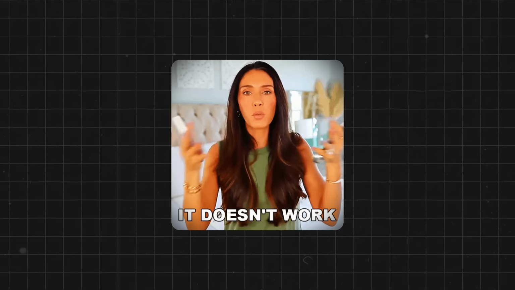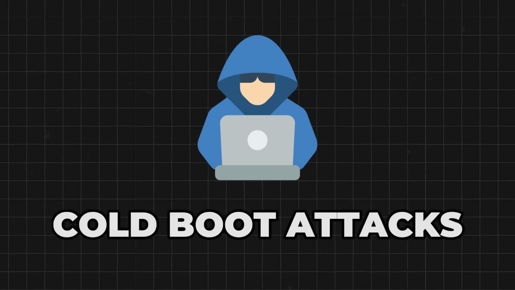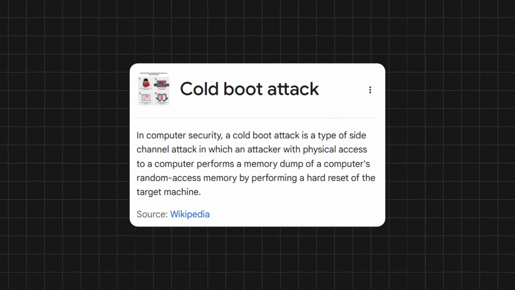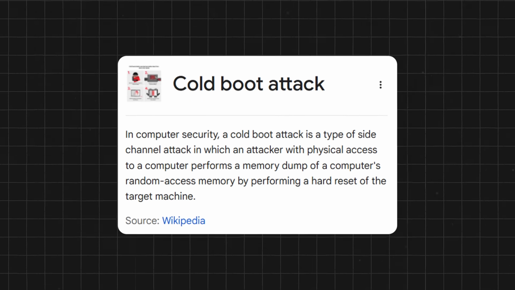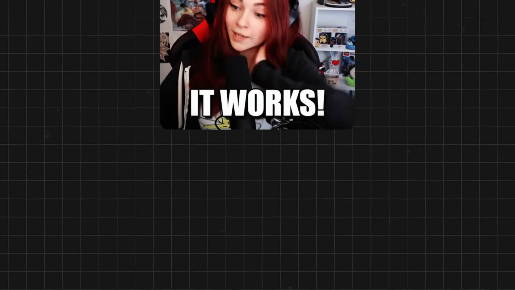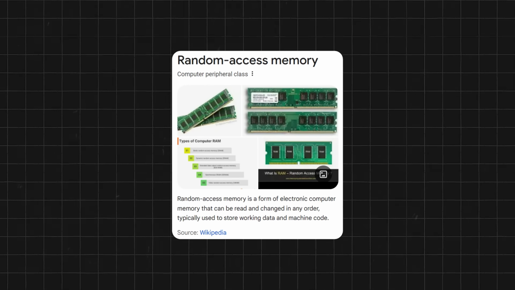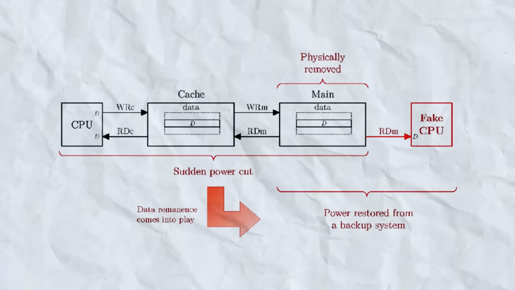But if that doesn't work, and it's still too secure, jailbreakers might turn to cold boot attacks. If you cut power to the phone and restart it in just the right way, some data in RAM can stick around for a few moments. That includes encryption keys or other sensitive info that could help bypass protections. This works because RAM doesn't instantly forget everything when you shut off power. Then it fades slowly, and hackers use that tiny gap.